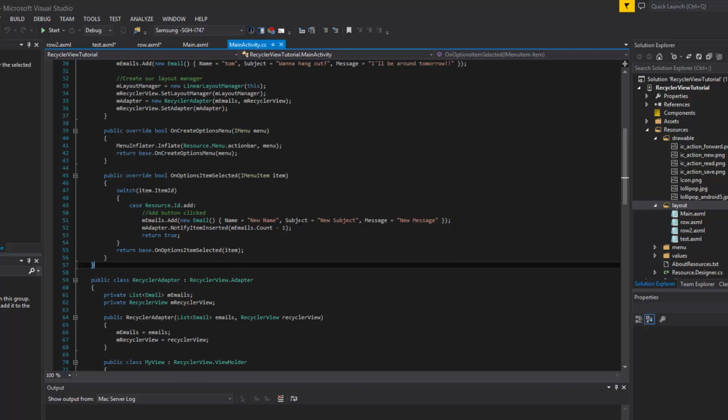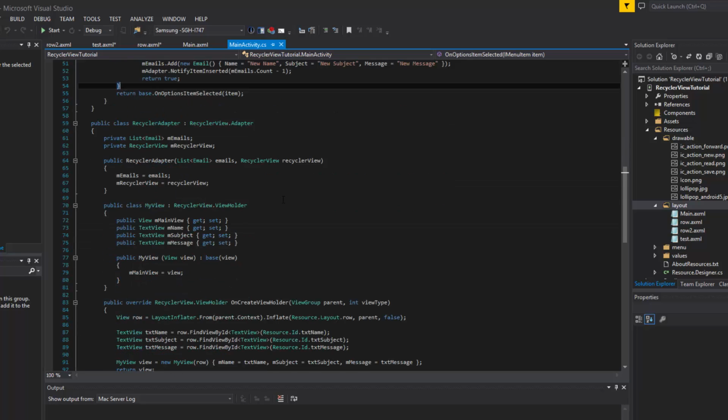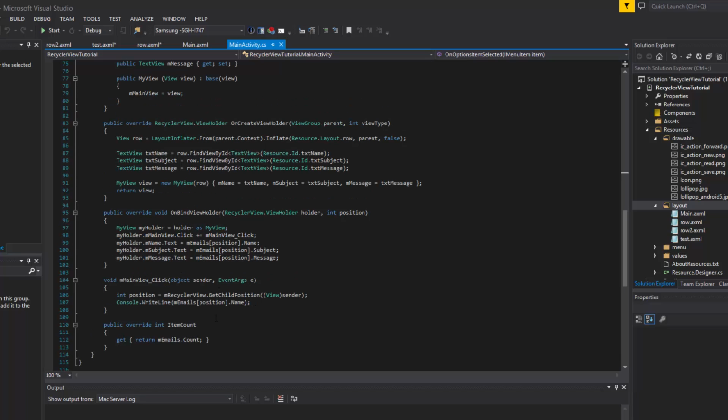I took that off. Remember, it was adding stuff on the head, on the top of the list, where now it's actually adding stuff on the bottom of the list. So we don't have that flipped inversion anymore. We just have a position as a position, and we don't have the index position. We don't have to do any of that weird stuff that we would want to do if we added items to the actual head of the recycler view.